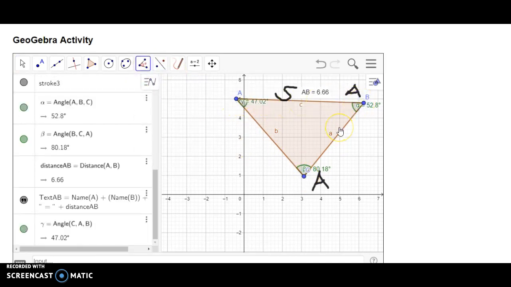Okay, so like what we just showed, if all the angles are the same, what we could do is dilate this. But what will happen when we dilate is that this side will change, but we can't have the side change. So the only way to maintain all the angles is to dilate the whole thing. But once we dilate it, it'll change the side. So side-angle-angle is a way for us to prove that triangles are congruent.